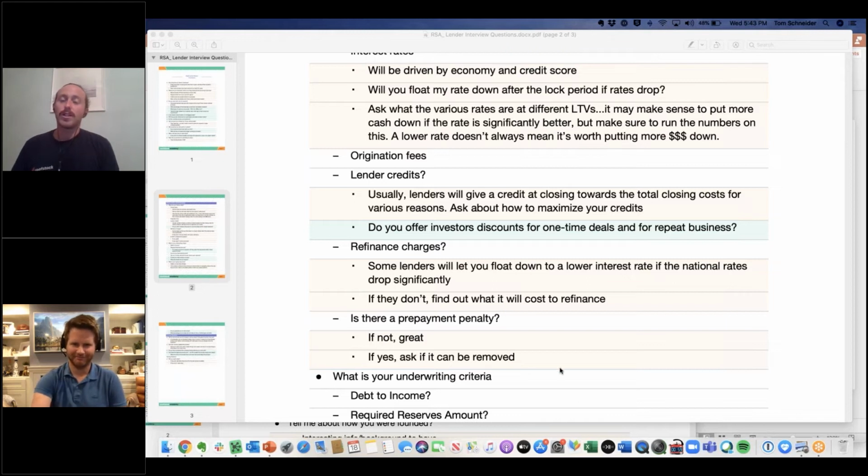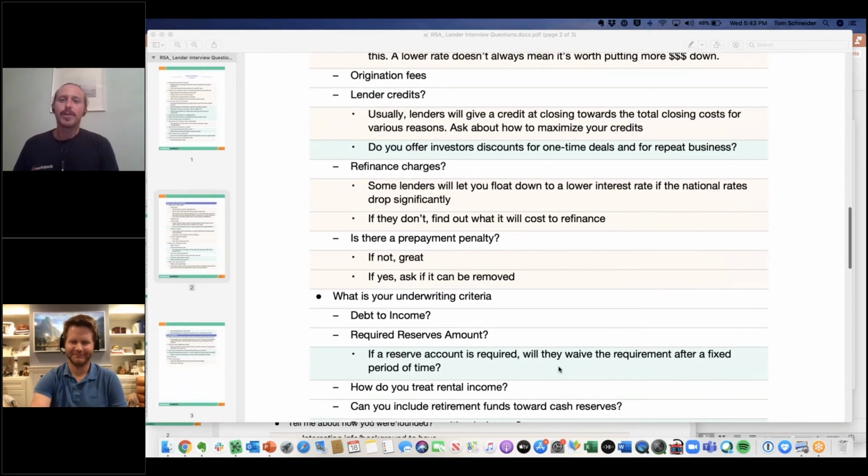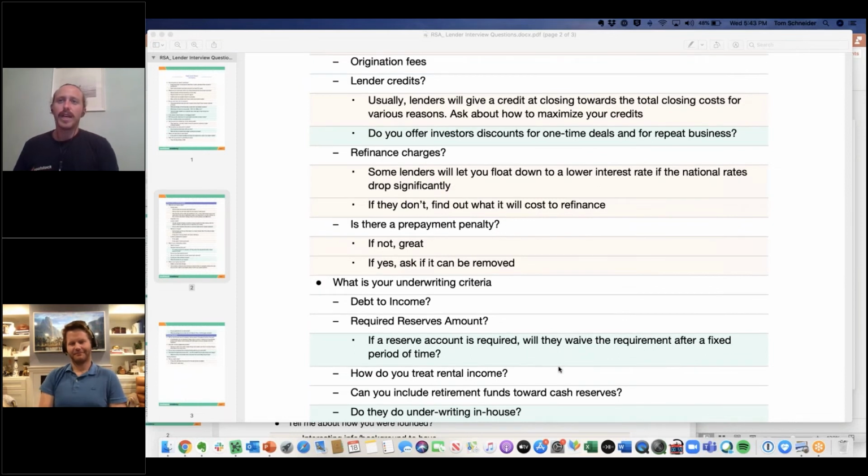Sorry, go ahead, Michael. No, it's such a good point. Because something we model all the time in the academy is showing folks how you and I can buy the exact same property and have the exact same rent and income and expenses, but if we have different financing, that property is going to perform vastly different.